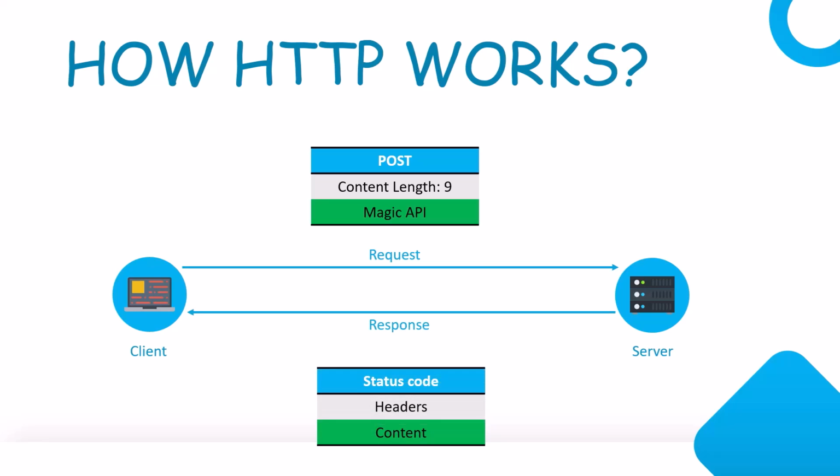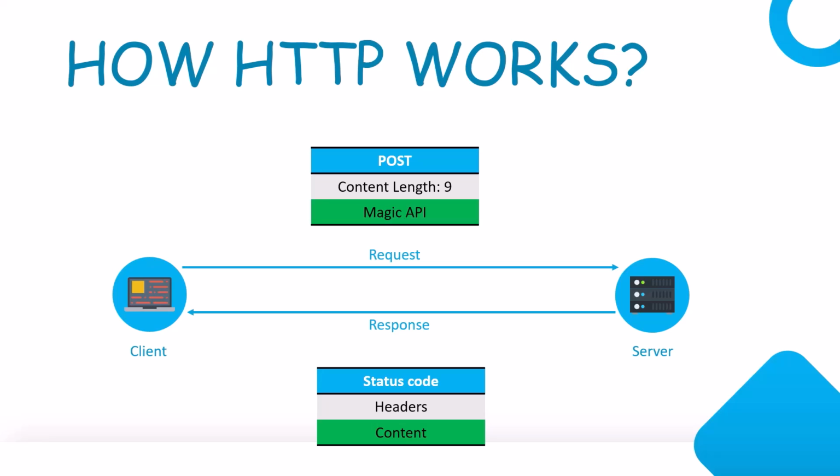When the server gets this request, it can either recognize that as something it can process, or it might reject it because something might not be valid with the request. But in both cases, it will send a response back to the client. And in that response, we will have three items again. We will have a status code, header, and content.